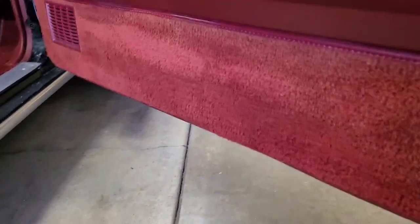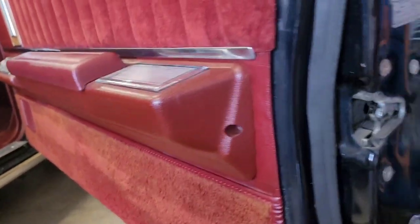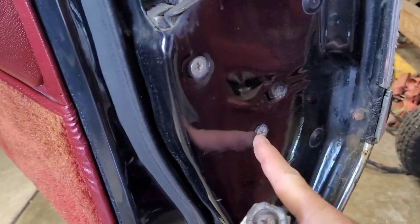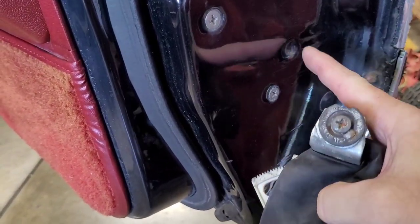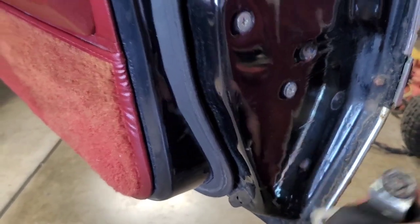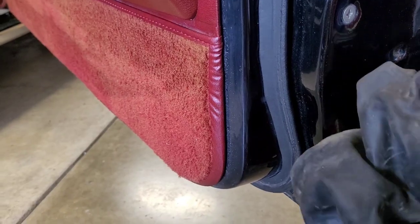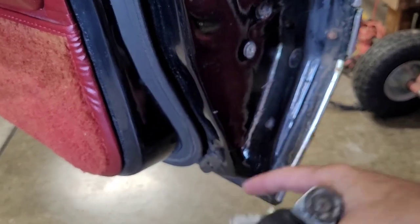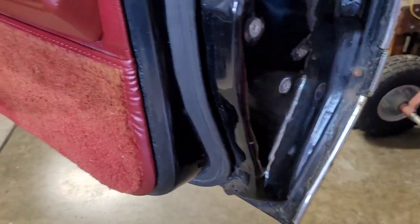And see here, when they started doing this, this is the screw we're going to take out for this door lock actuator. But you see this dimple and this dimple, that's where this thing would have been mounted. There would have been holes with screws in those holes, and that's where these were mounted, 77 and back. But 78, you just got one screw right there holding the bracket in for the door lock actuator.